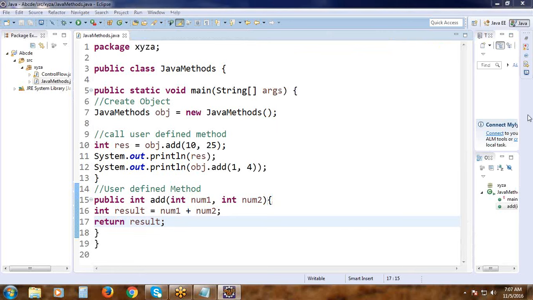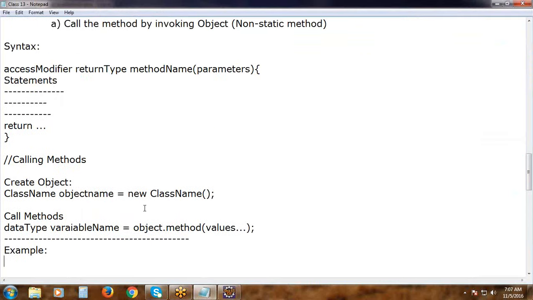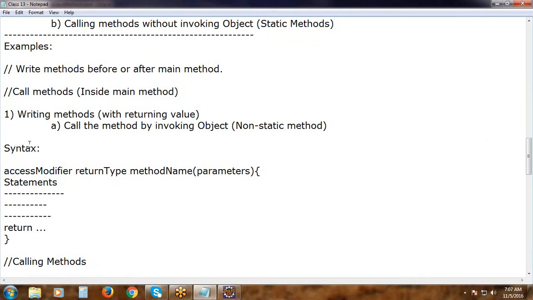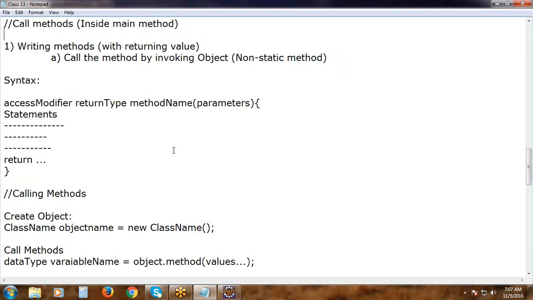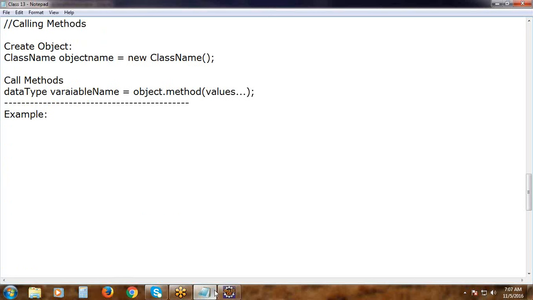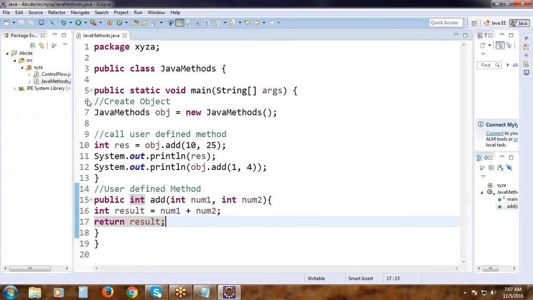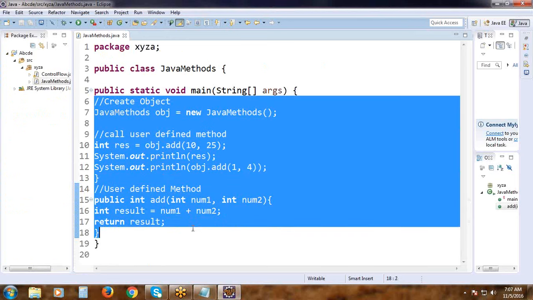Raja, you didn't attend the last class, right? In this class also I told you. Write methods before or after the main method, call the method inside the main method. Any confusion? No, fine, sir.